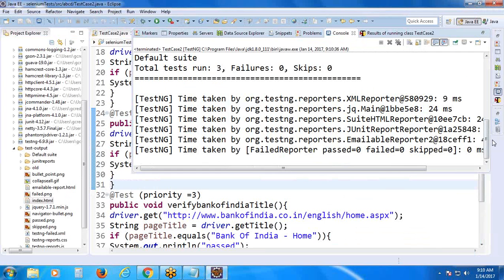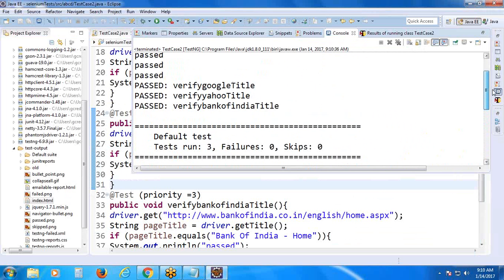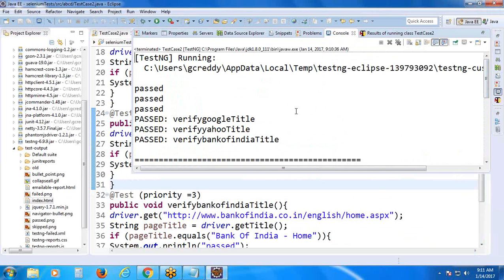Now okay, na Ravindra? But observe, it is not showing. The execution flow shows 3 test cases only: verify Google title, verify Yahoo title. But internally it executes first launch browser, Google title, close browser; launch browser, Yahoo, close browser; launch browser, Bank of India, close browser.